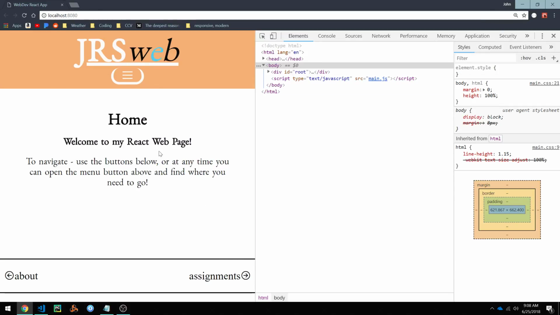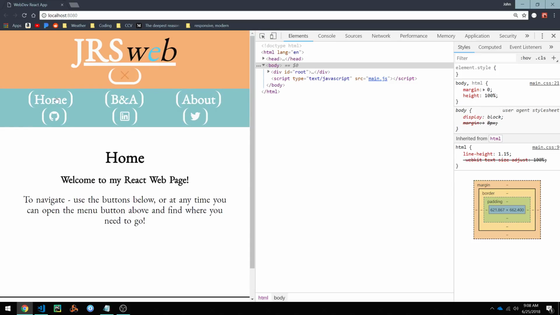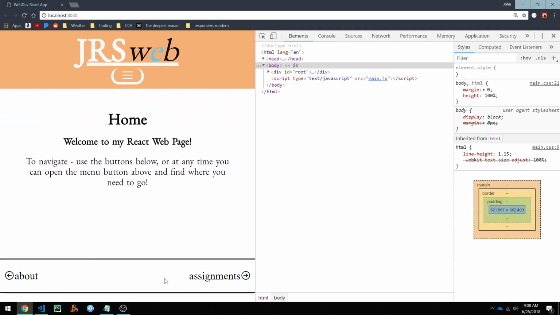So right now, the first bug I'd like to fix is I have two forms of navigation. One is this menu bar up here that allows you to switch between the three different pages in the application. And the other is my footer, which I've essentially made as another navigation bar.